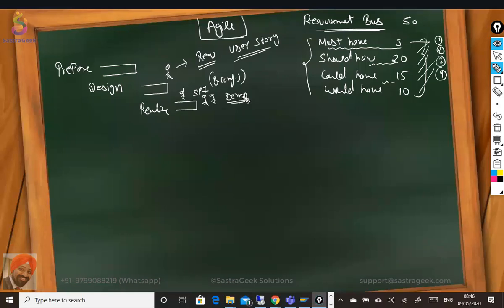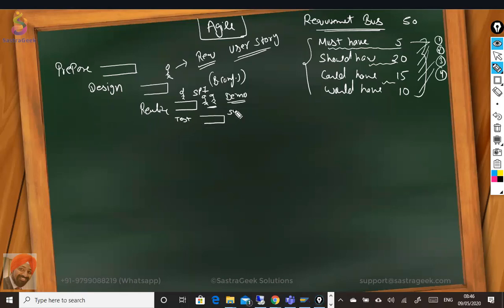Whatever you have done in the configuration of your order to cash, you have created your sales organization, distribution channel, and now you are able to punch a sales order in the system. You should sit with the business for 2 hours, show them how this configuration has been done and how the sales order is now getting created in the system. Okay, so the user should be involved within the sprint itself, and at the end of the sprint, whatever things have been completed, you should hand over to the business user, so that they can immediately start testing.